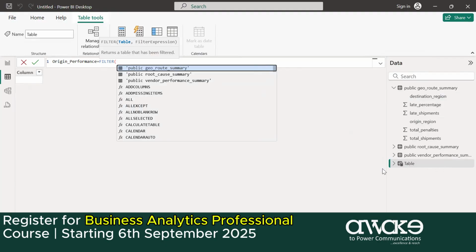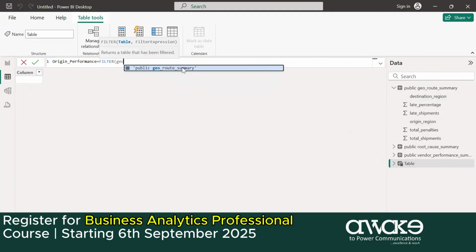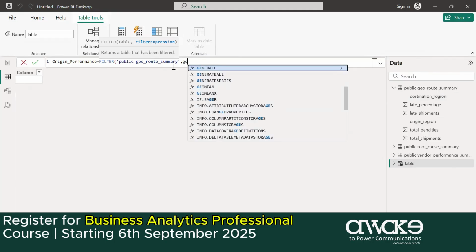Now let's refer to the table Geo Route Summary, comma. Now we want to refer to the destination region in that Geo Route Summary table. So we will refer to the table, so say Geo Route.